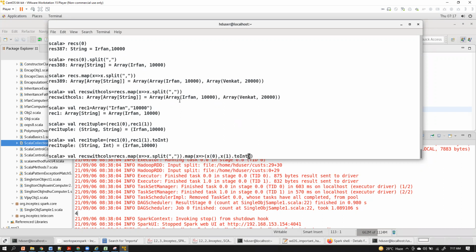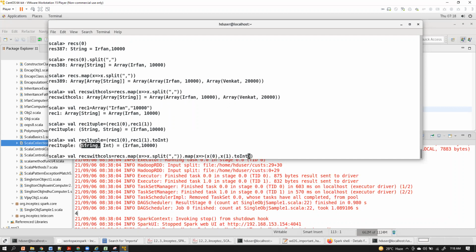Like this, what am I doing? In the first iteration of this array, I'm taking the first column as is, as a string type itself. But the second column, I'm taking and making it an integer, and I'm putting both of them into a tuple. So what I'm simply doing here is converting this array of fields into a tuple of fields. If I have an array of fields, everything will be in string type and can be accessed only by index. But if I convert into a tuple, I can have the respective data type for each and every column.